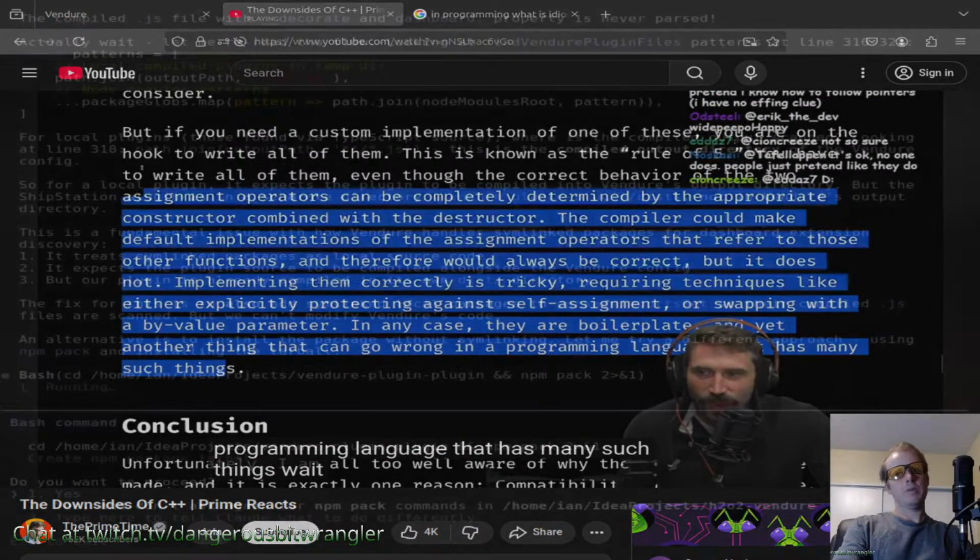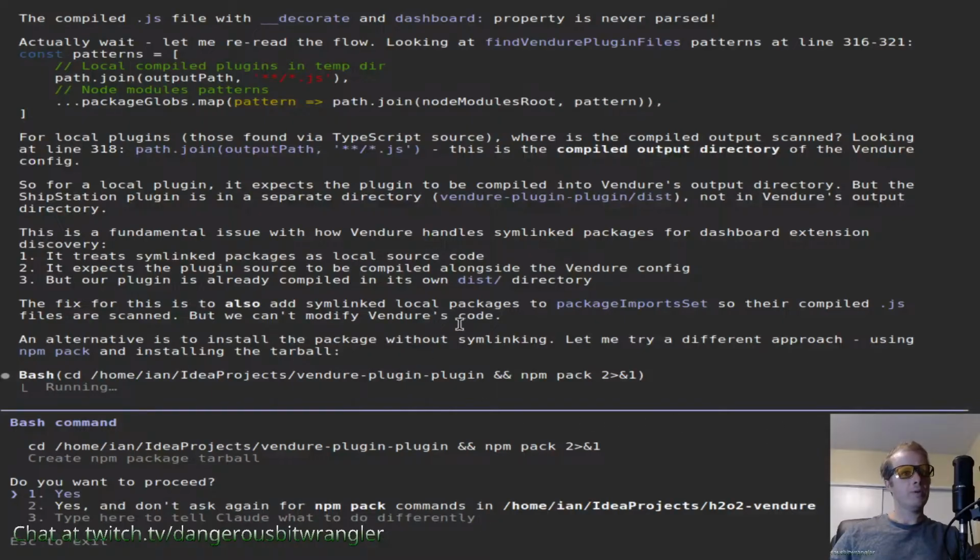Alright, back to see what's going on here. Create npm pack. No, why? I don't know where he's at. I haven't seen him chat in a while.